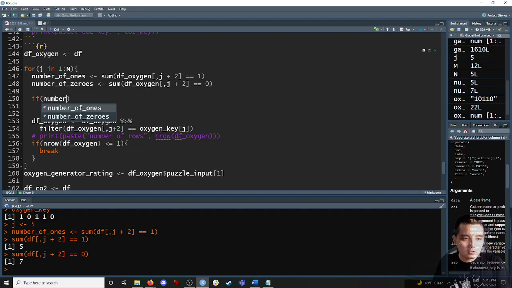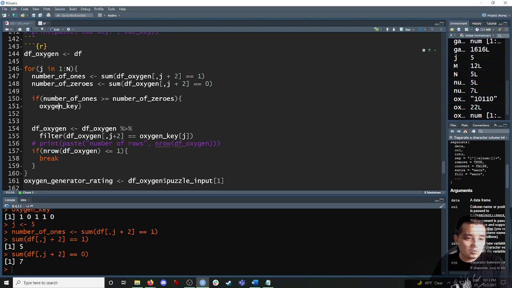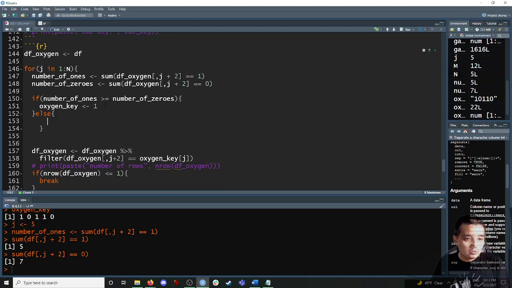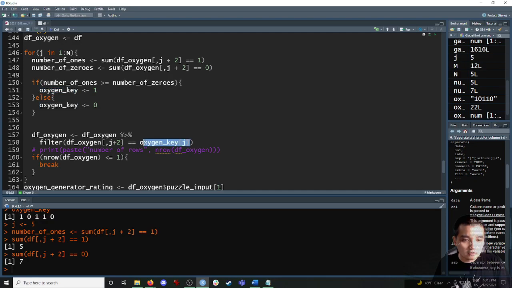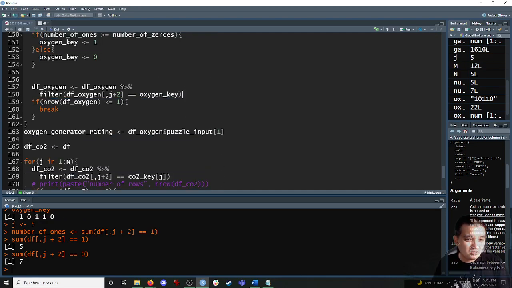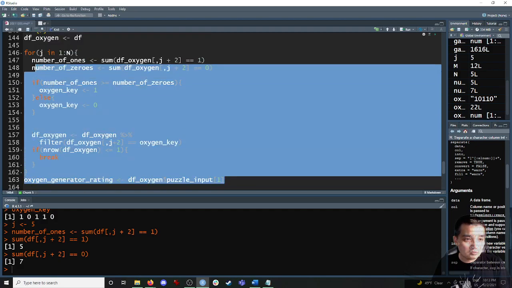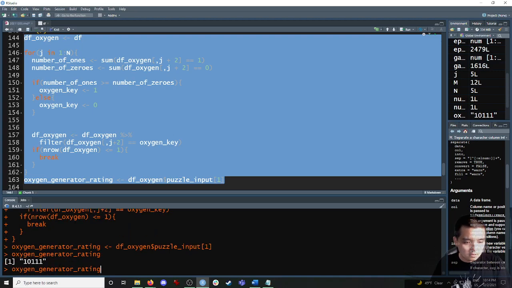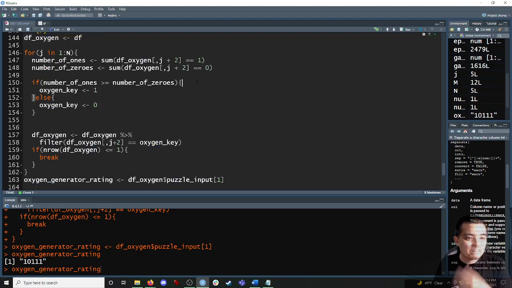So if number of ones is greater or equal to number of zeros, then the oxygen key is going to be 1, otherwise 0. Then we're going to filter on just that one number. Like so. So the oxygen generator rating should now be correct. There we go.